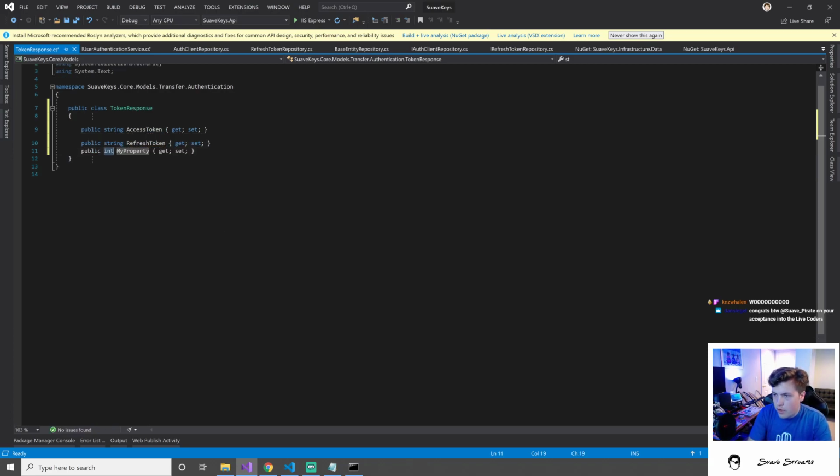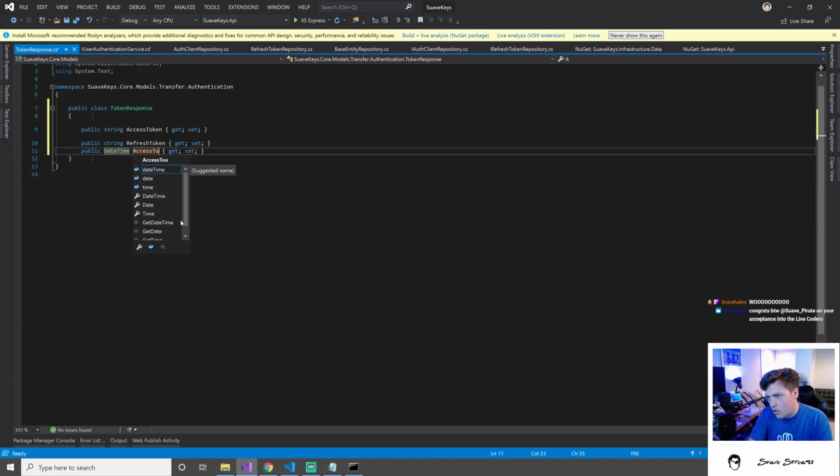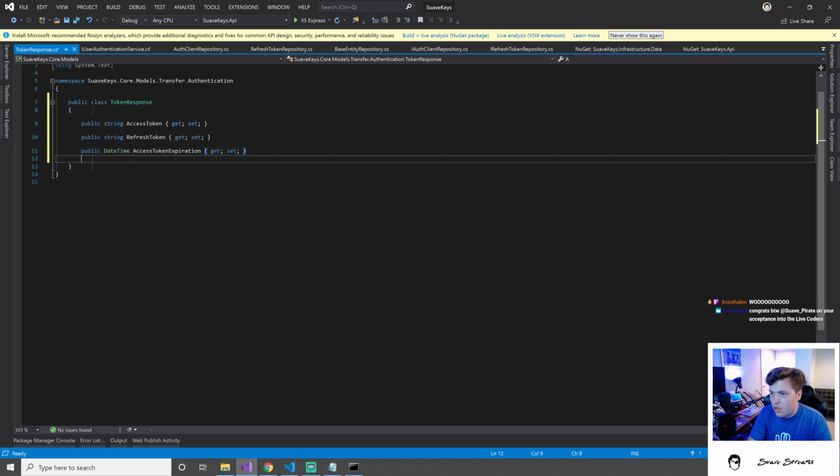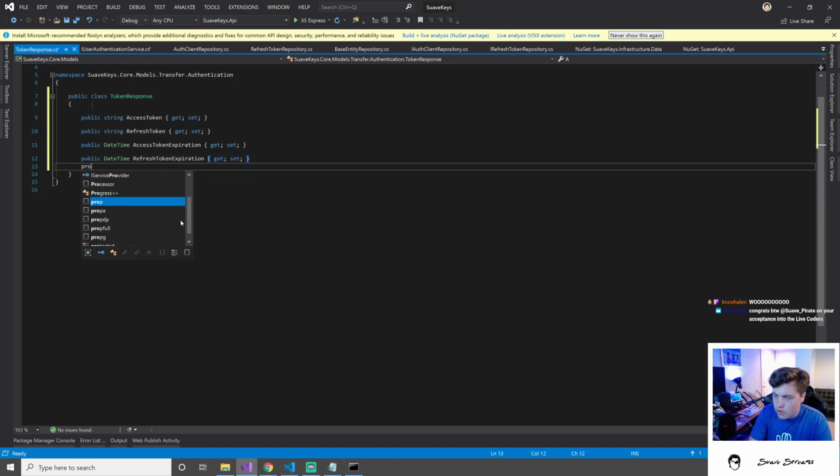We'll have an access token expiration, and a refresh token expiration, and we'll even have a user ID.